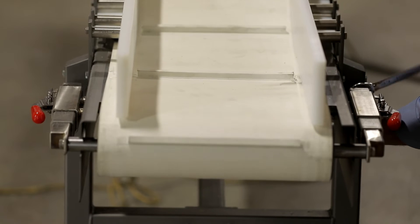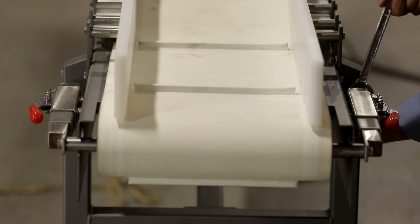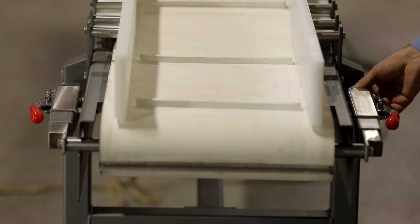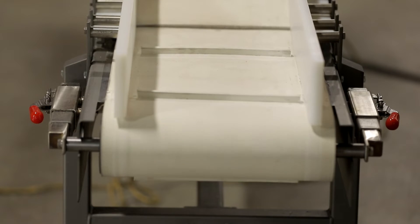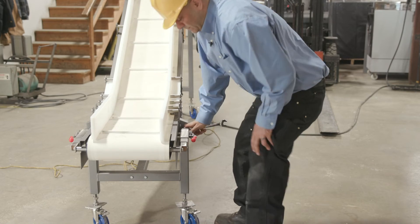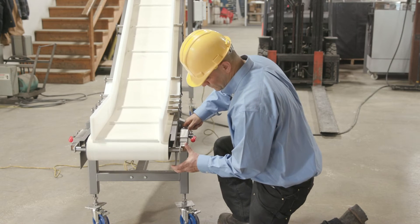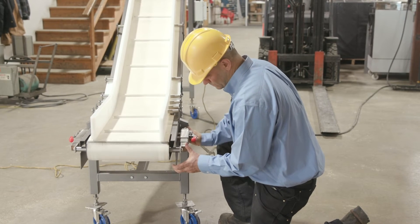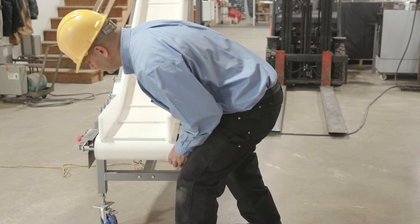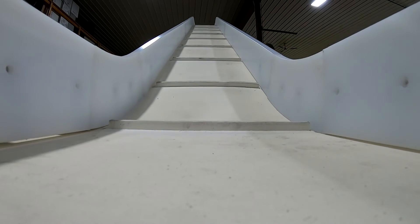Operate your belt under tension for several complete revolutions before making any adjustments. If the belt is not tracking evenly, adjust the screws on the side of the belt tensioner towards each side. Remember to make changes in small increments and allow the belt to revolve again before continuing. Check the rollers either towards or away from you before re-tightening. Your belt may not track perfectly, but take your time and ensure that it is running straight. Minor adjustments can result in significant changes — take it slow and be careful not to adjust too much at one time.